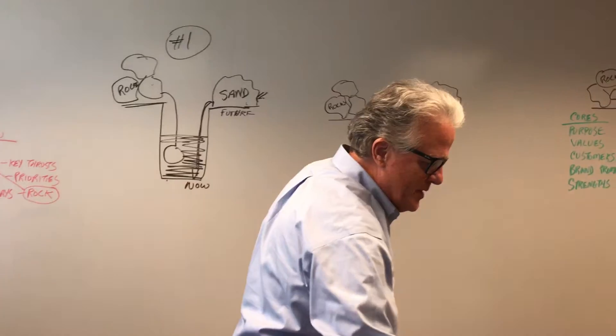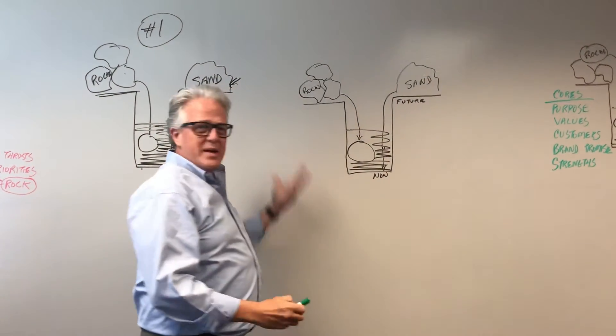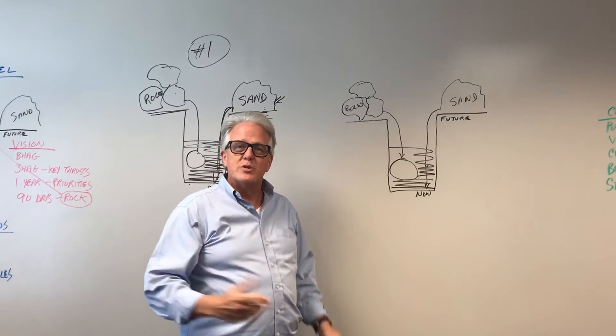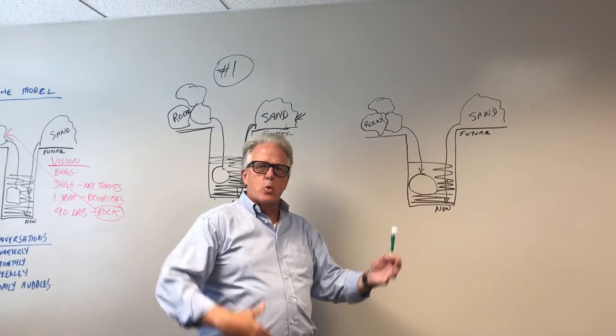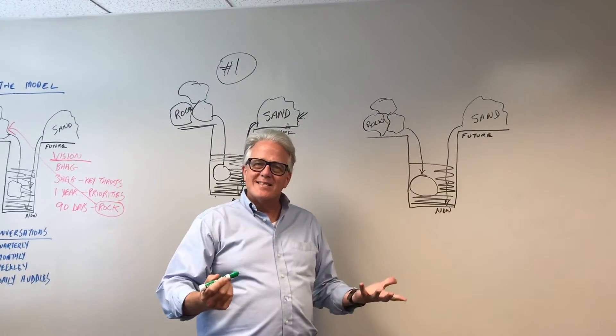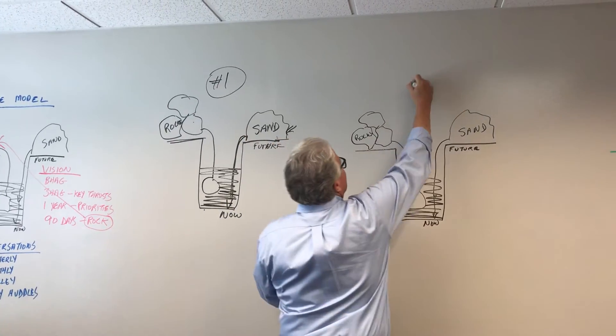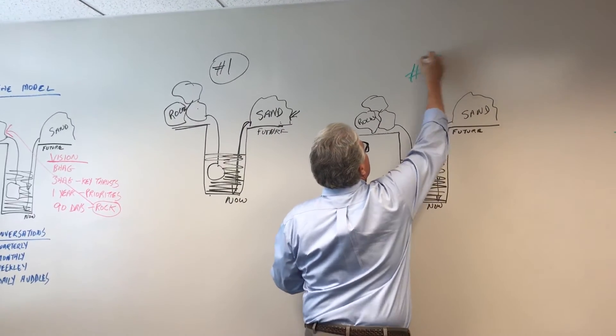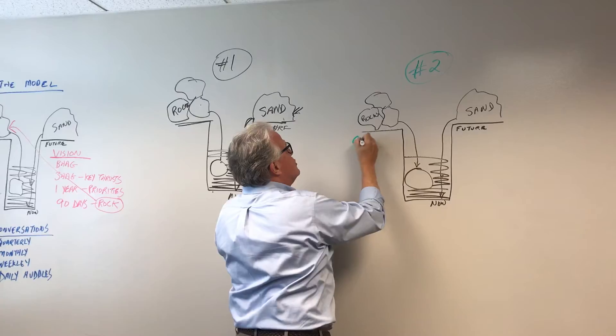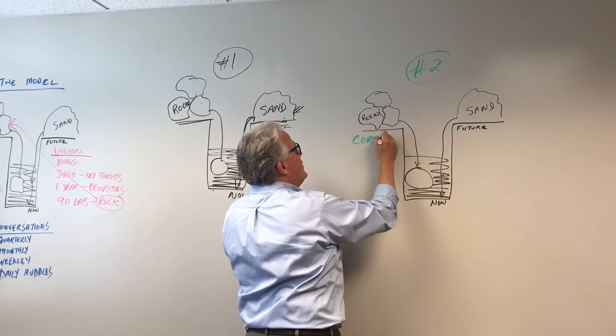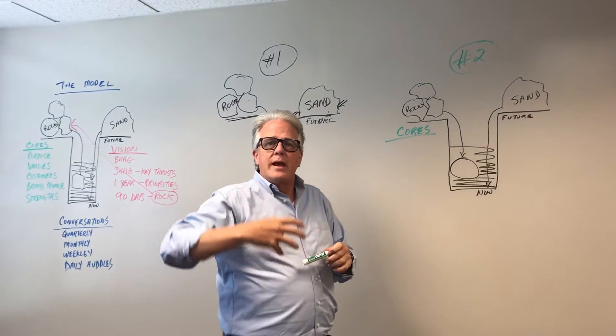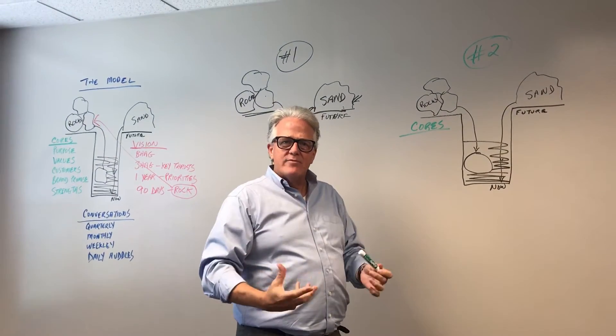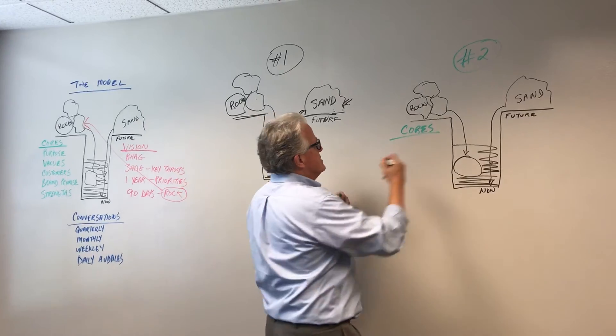Here's the next thing you do. So the question really is how do you pick the rocks? Because there's hundreds of them. How do you know you get the right one? And then you've got to pick another one and another one. So the next step or step number two is figuring out your cores for your business. And these are planning sessions and work that you need to do in deep conversation to determine the cores of your business.